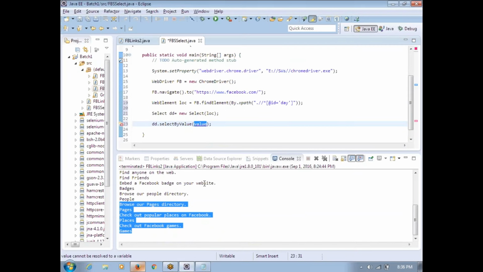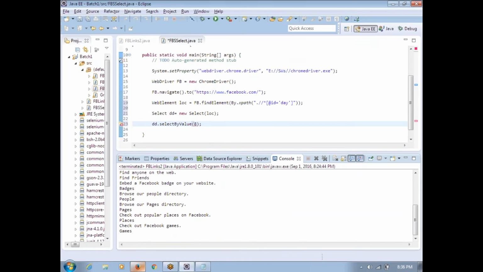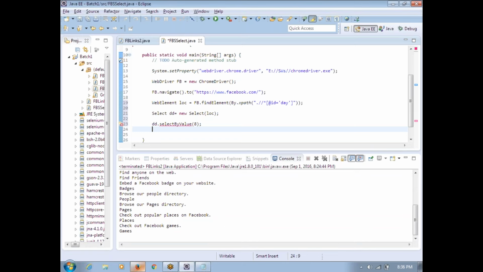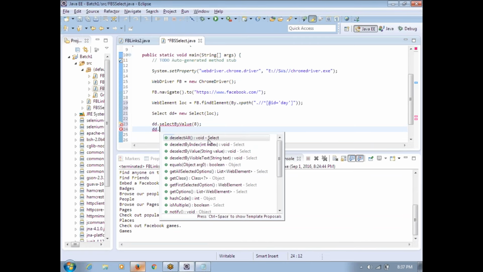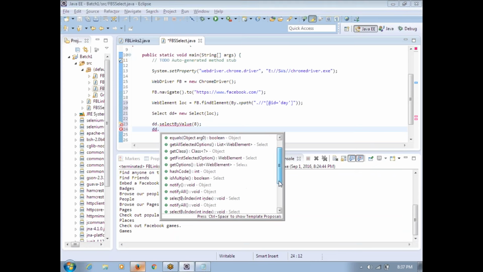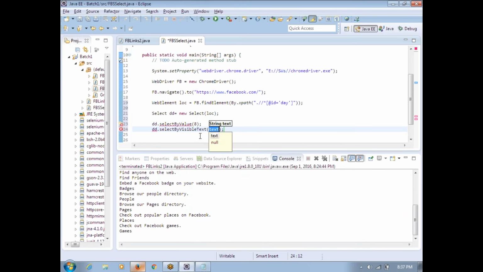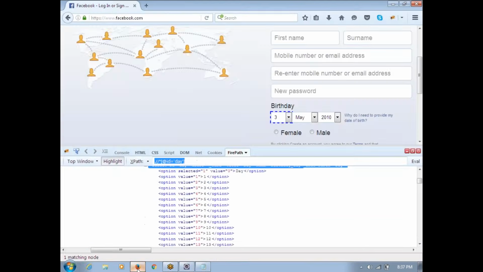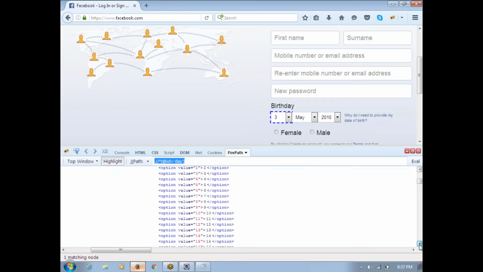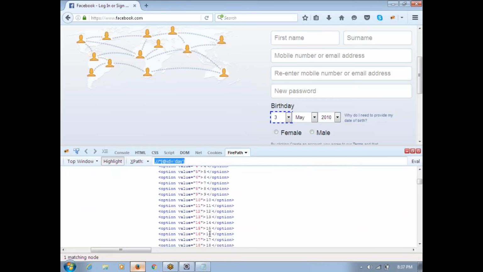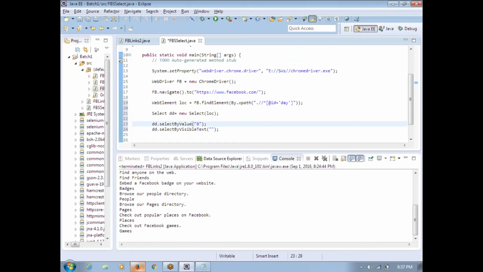Some random number, 8. So we'll take 8. Then DD, then select by visible text. So tell me some visible text. What do you want me to display? So this is visible text. Here I'll give 15.